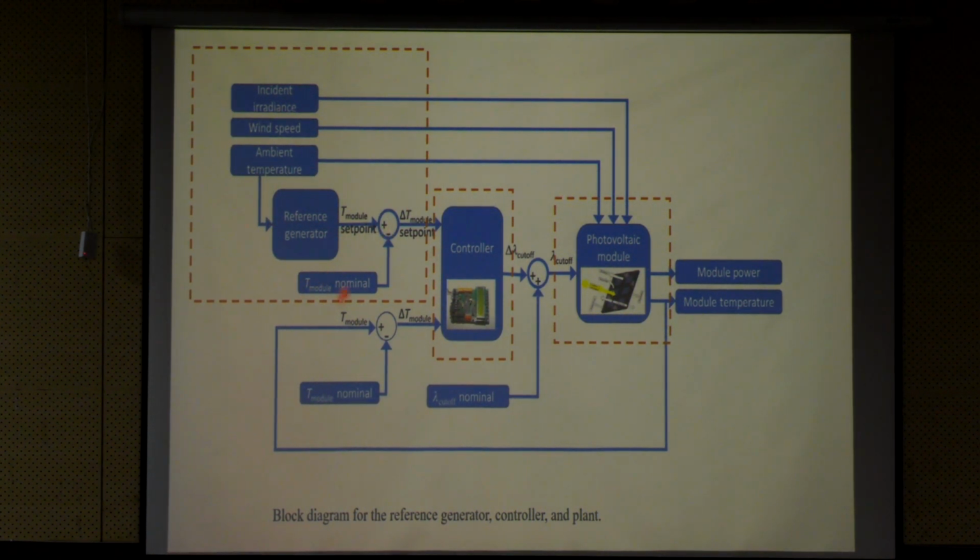And this set point is going to be compared with the module temperature. The module is designed to work for a particular temperature. Above its temperature, efficiency is falling. So this is also an input: T module nominal is an input. Based on this, it will calculate the delta set point, and based on the current module temperature and nominal value of the module, it will also generate a delta module. Between these two, it will compare whichever is lesser. The controller is trying to control the temperature wavelength, right? Is this clear?